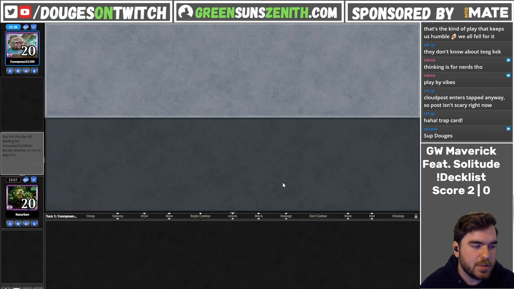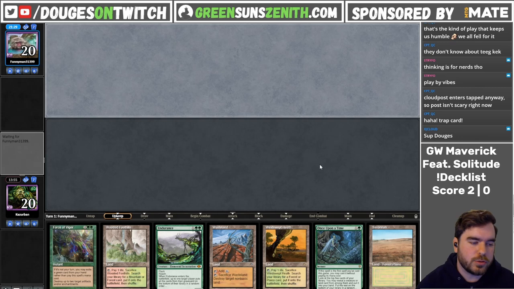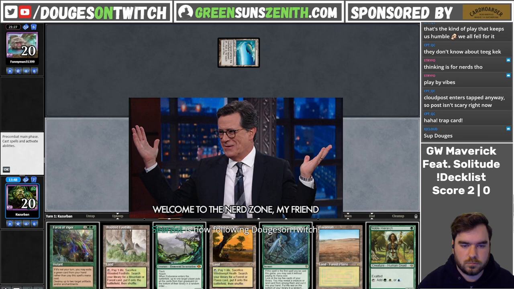Hey XJ, welcome. His hand's pretty nice. I'll keep this. Having the wasteland here is nice. And then also just Force for our Pithing Needle if relevant. Post-pass? Alright. Hey Sia, thanks for the follow. Hope you're doing well.